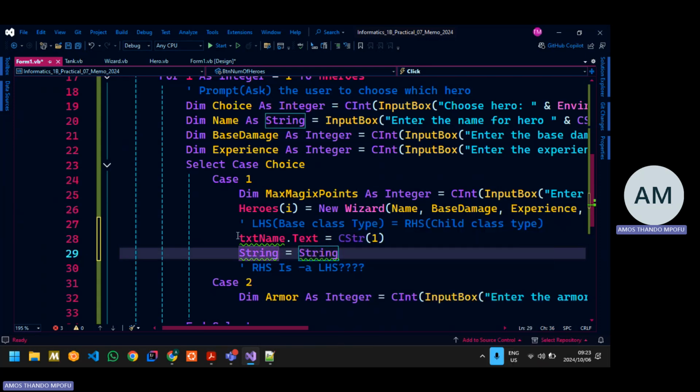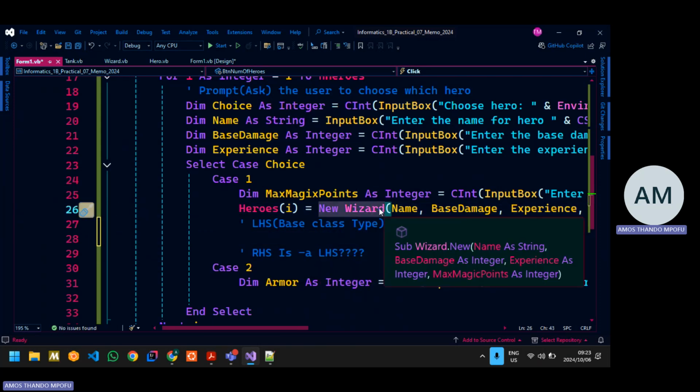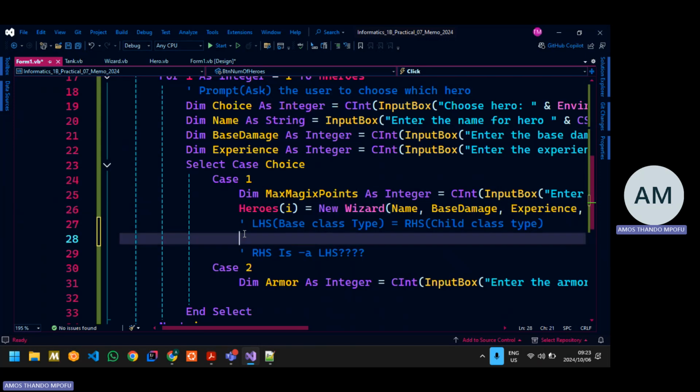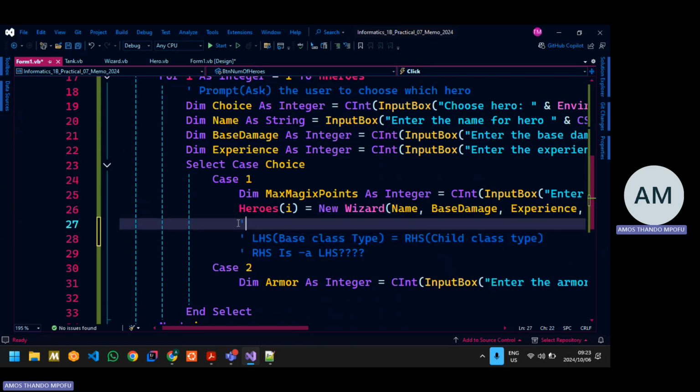The same applies to this line of code. When you say new wizard, it will indeed create a new wizard, but it will cast it. You might ask where the cast is, because I didn't write it. It does what we call an implicit cast. An implicit cast is basically an indirect cast. And if you remember, there's a direct cast in Visual Basic, so you should understand it a bit better.